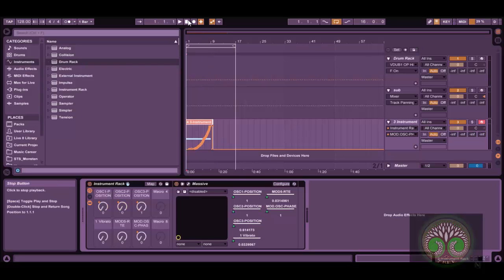And then I'm going to do the vibrato. So it's automate again.